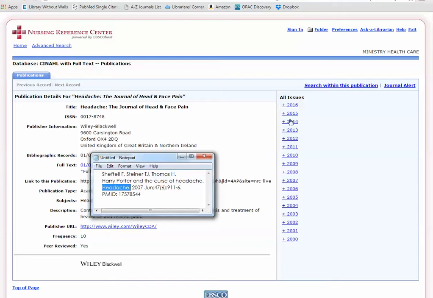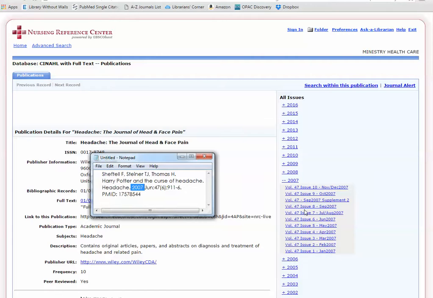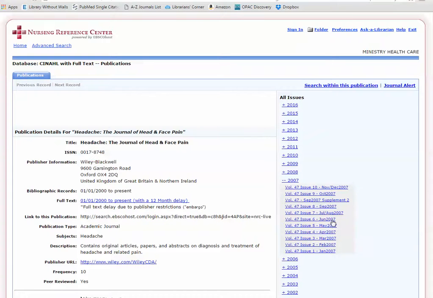So we know we have the issue numbers over here by the year. We know we need 2007. So we click on 2007. Next, we know we want the June issue. So 47.6 is right here.